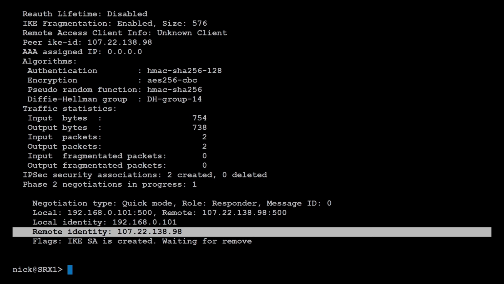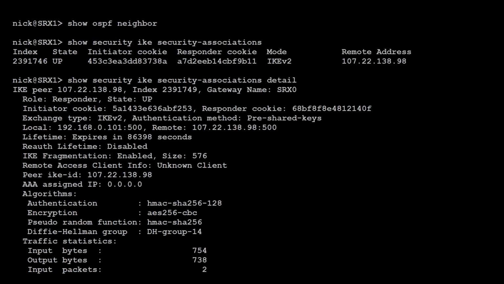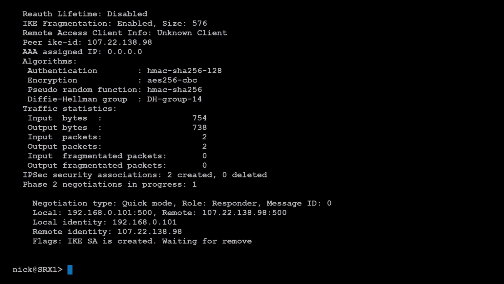And let's stop right here and talk about that for a second. If you recall from the slide when we talked about the 4 packets, SRX0 was the initiator, and that's the case right here. See how it's saying that I'm on SRX1 and I'm the responder? So what's happening is SRX0 is sending the first init, SRX1 is sending the second init, and both sides are happy with that. Then SRX0 sends the first auth packet, and SRX1 is accepting that auth packet because both sides agree that SRX0's IKE ID is this public global IP address.